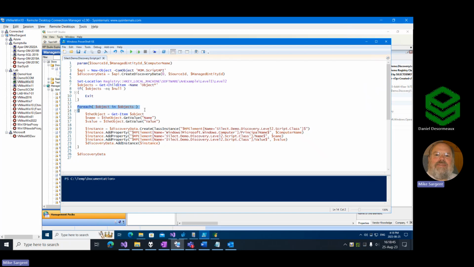We're going to come through this foreach loop again. Object is now going to be object 2. And we're going to do the same thing slightly different. Once we've finished all of our applicable objects, we're going to have this discovery data with the instances that have been added. And this line here simply returns that discovery data to SCOM. That's the end of the script. Once that's done, through a little bit of magic, SCOM will look at this data that we've requested, validate it, and create these objects in SCOM. So it'll have this class definition.